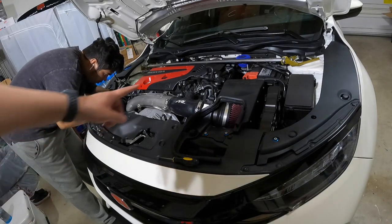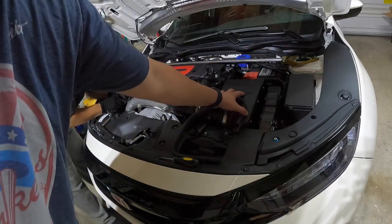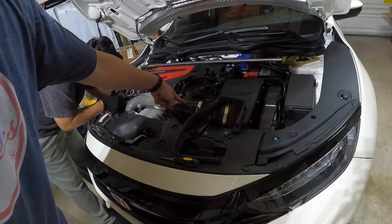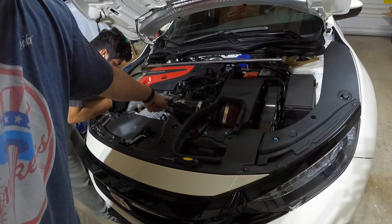Now, we're still debating if we're going to loosen up these two screws and the one in the back to make sure that the intake box is a little loose so we can get this sucker out. But we're going to pull this out. We're going to get rid of this guy because the PRL kit supplies you with the new one since the inlet pipe's a lot bigger.